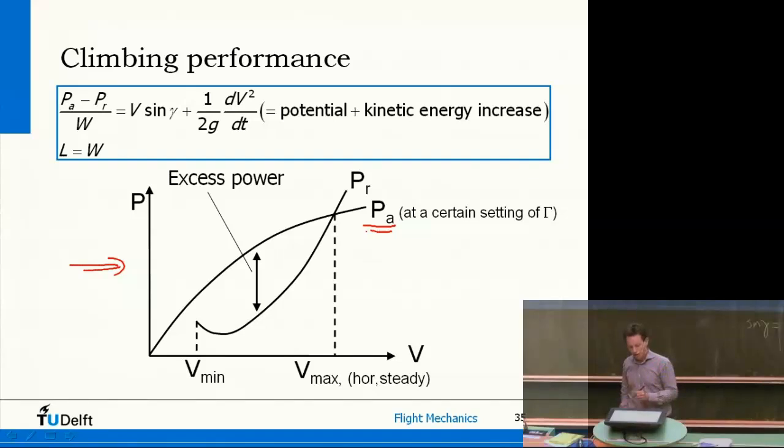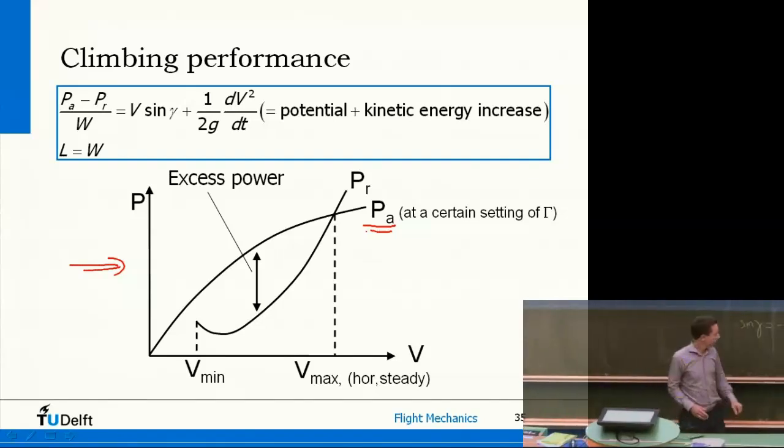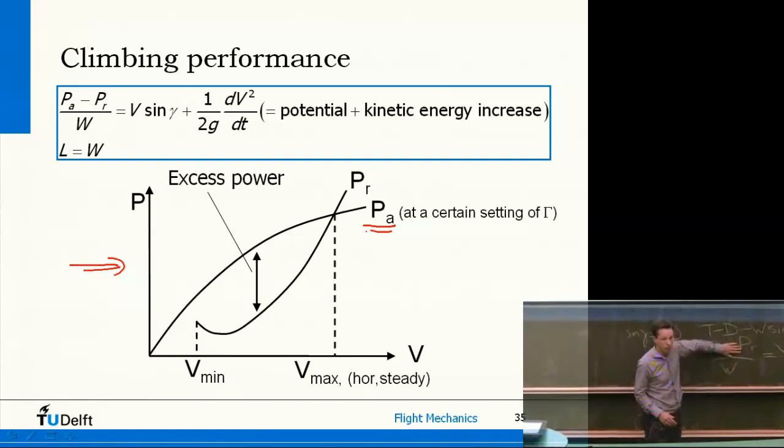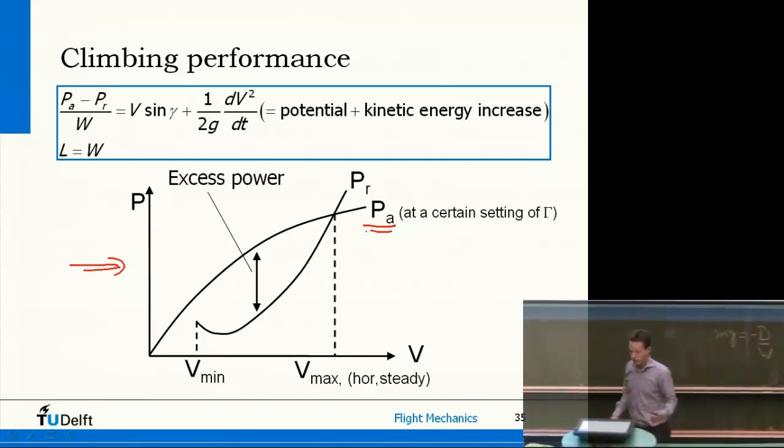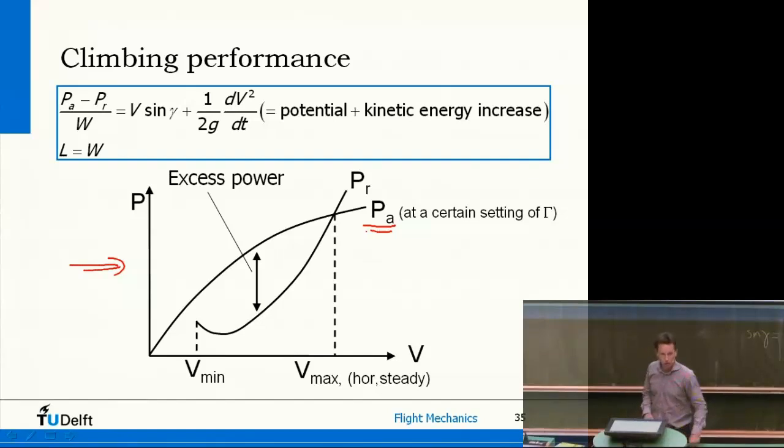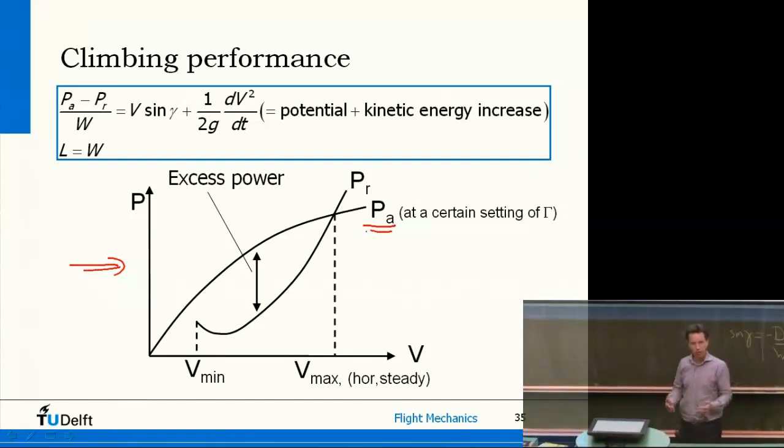But what you see, if you make a diagram like this, and this could be the most general case for a given aircraft, then this difference you draw here between power available and power required, that's basically this measure here. So that distance tells you how fast you can climb. So you can see straight away that if you fly very fast, then you cannot climb that quickly. If you fly very slow, you cannot climb that hard. And somewhere in the middle over here, where the curves are the furthest apart, that's where you can climb the fastest. That's where you have the most energy in excess.